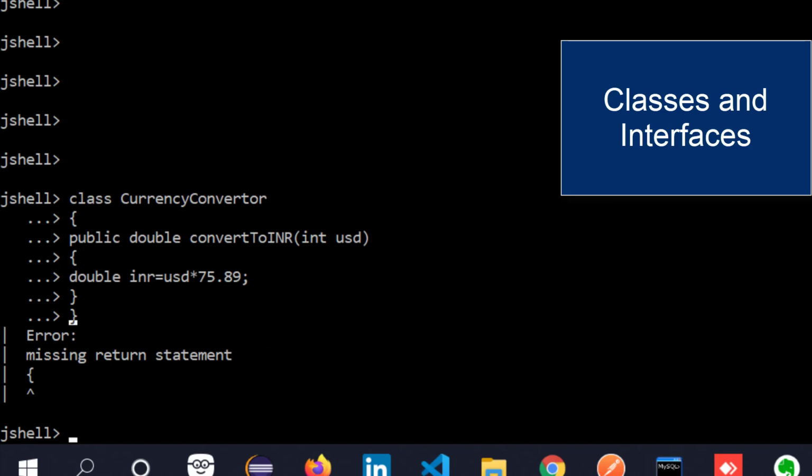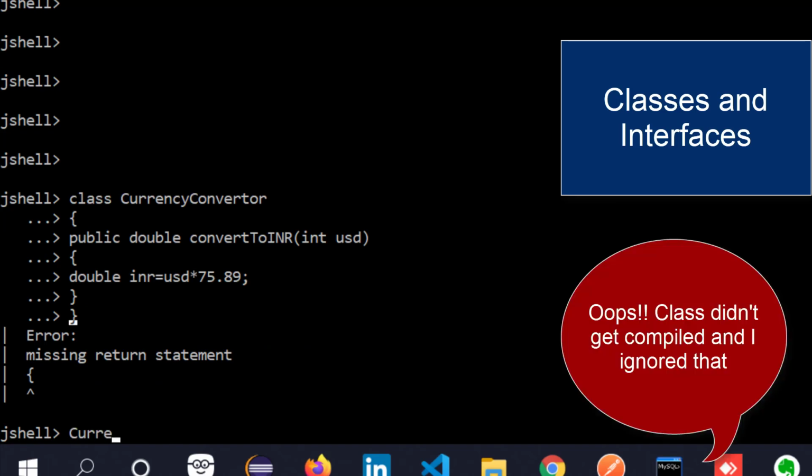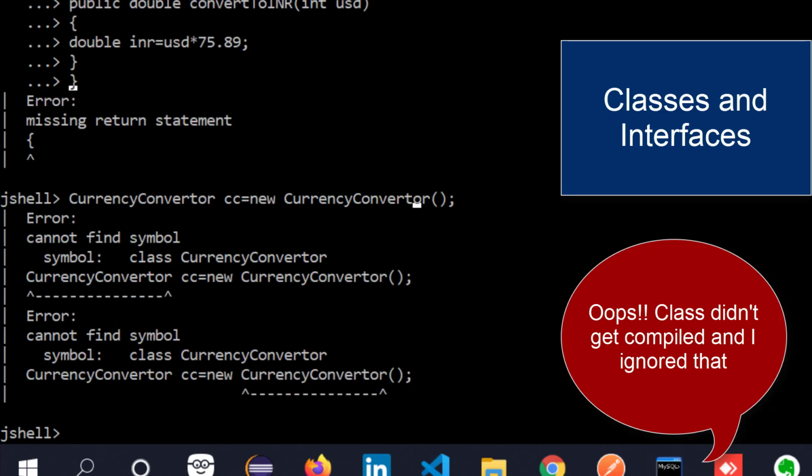So now what I'm going to do next is declare the object like what I normally do. Currency converter cc is equal to new currency converter. Okay, what did I do wrong?